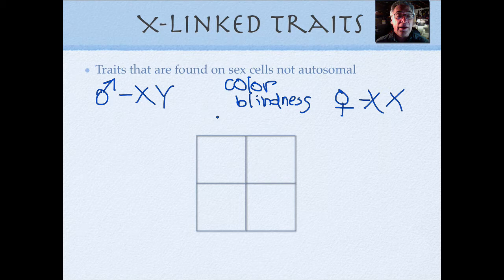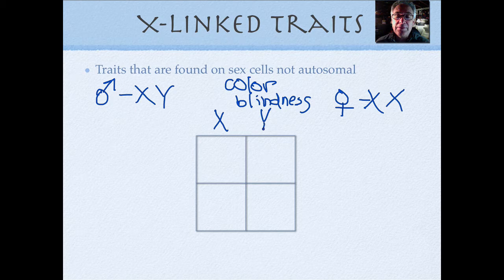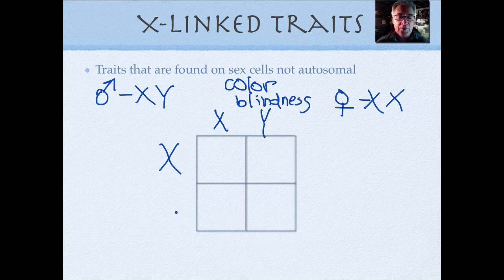For instance, in a male, the sperm will make X-gametes and Y-gametes. In females, it only makes X-gametes or X-chromosomes. We're going to put the two Xs here so it doesn't confuse you.